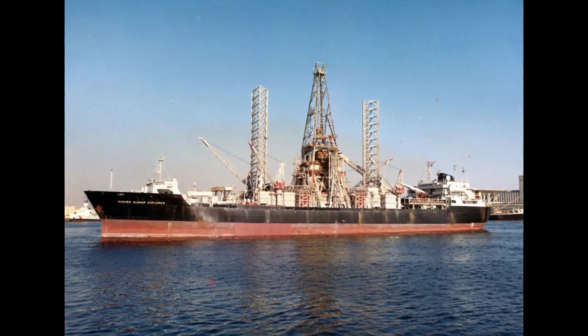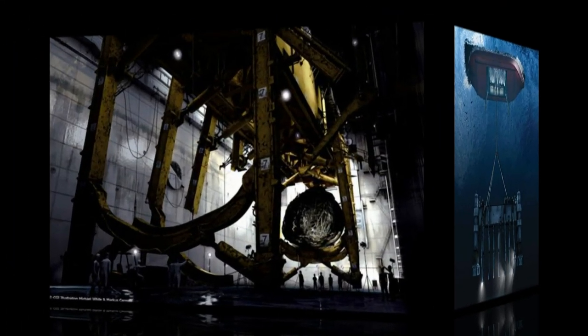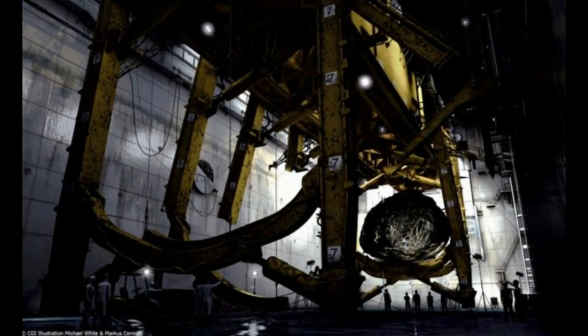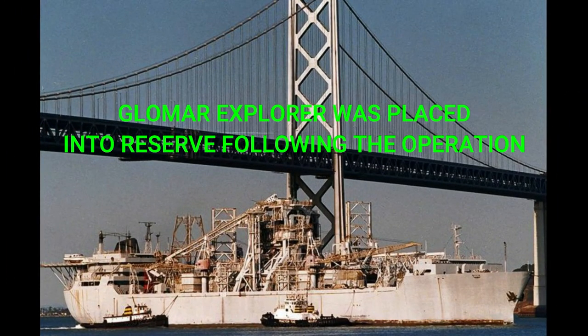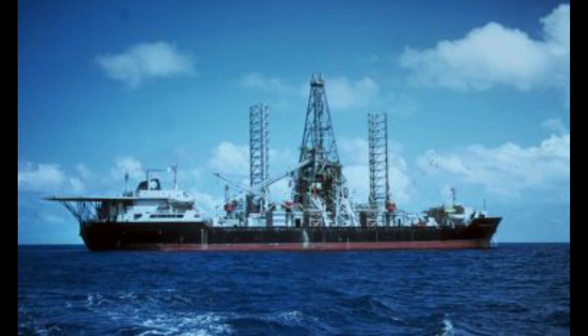The recovered section included two nuclear torpedoes, and thus Project Azorian was not a complete failure. The bodies of six crewmen were also recovered and given a memorial service with military honors, buried at sea in a metal casket because of radioactivity concerns. Other crew members reported that code books and other materials of apparent interest to CIA employees aboard the vessel were recovered, along with various submarine components such as hatch covers, instruments, and sonar equipment. The ship's bell from K-129 was also recovered and subsequently returned to the Soviet Union as part of a diplomatic effort. The CIA considered the project one of the greatest intelligence coups of the Cold War.